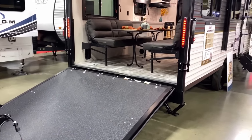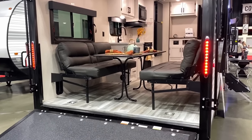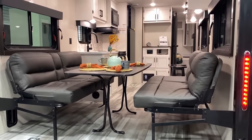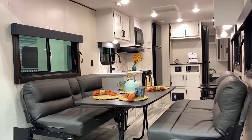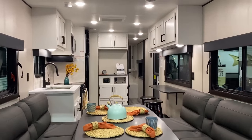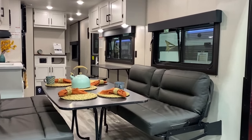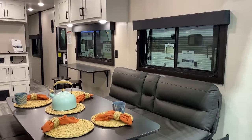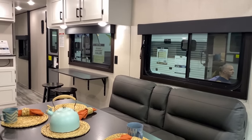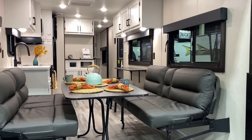One of the things I noticed walking up to the back of this: the lights are actually up a little bit higher — not all the way down at ground level — which makes them more visible and easier to see. Overall, the light bright color palette and the six-foot-nine ceiling really open up the space. One of the easily missed unsung qualities of this RV is the campsite window coverage and the excellent cross-breeze window action you get going on right here.